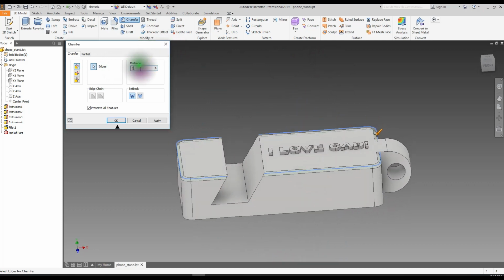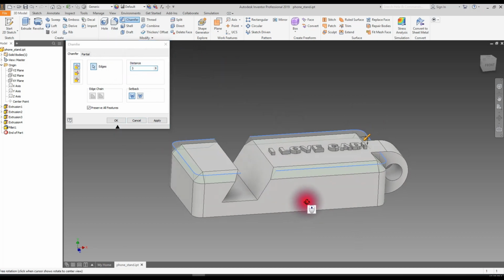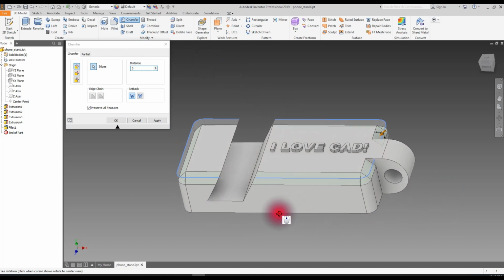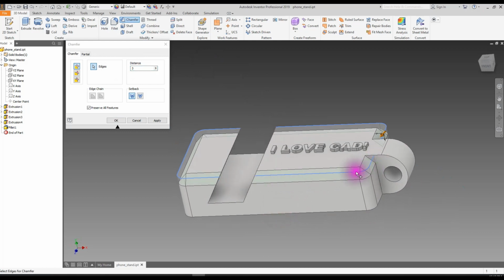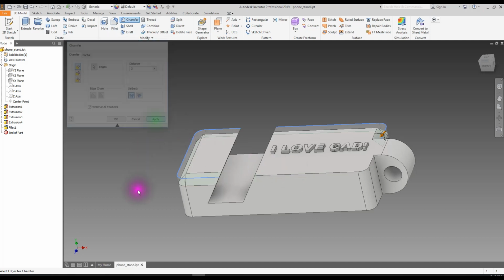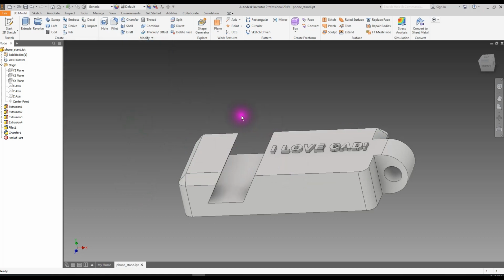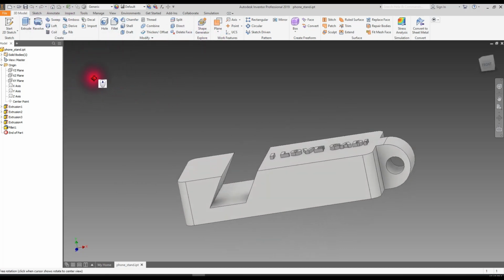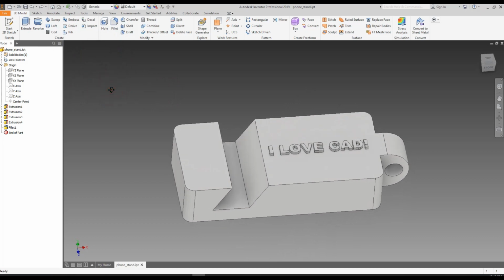And if you type in a number that is too big, so Inventor can't actually make a chamfer that big, then the chamfer will disappear in the preview. You can see 3 millimeters will work. And again, if you select an edge you didn't want to select, just hold down Shift on your keyboard, click it again, and you unselect it. So try these and then undo it. And let's continue to the next video.